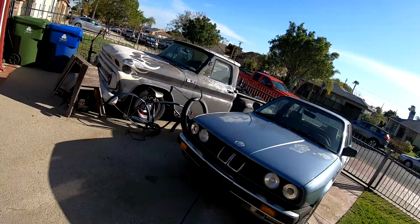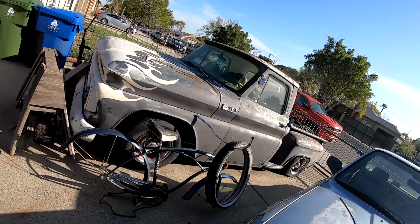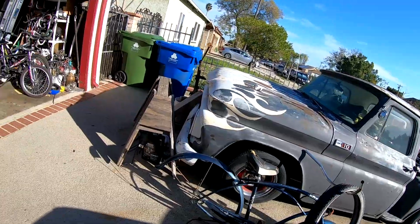By the way, guys, that was the donor bike that lived a very useful life. That's free. I don't want to scrap it. I put it on Facebook. Anyone who wants it, just come pick it up. It's free. Help it find new life. So let's see how this goes.